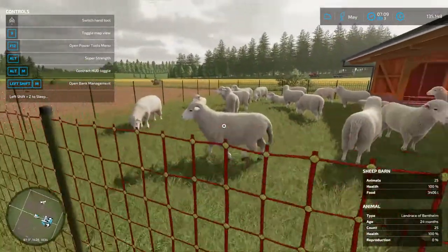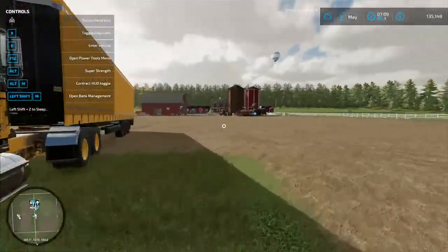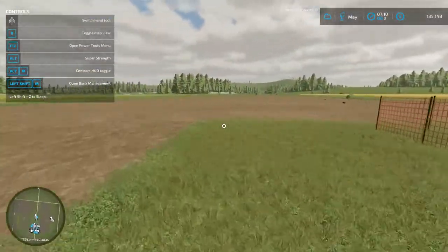I think I want to get into cotton. That's what I want to get into at some point. So we'll probably just let this go, and then once they're done producing, we'll break this down and we'll turn all of this into something.